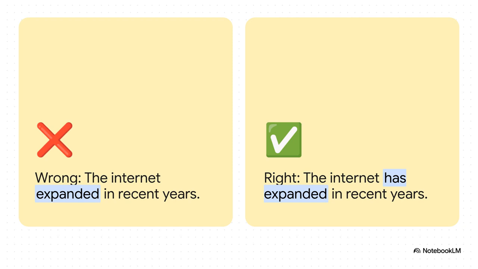Okay, trap number 1. This takes us all the way back to our first topic. Look at that phrase, in recent years. Is that time period finished? Nope. It includes right now. So you can't use the past simple. You need that bridge to the present. You need the present perfect. So it's not expanded, it's has expanded.